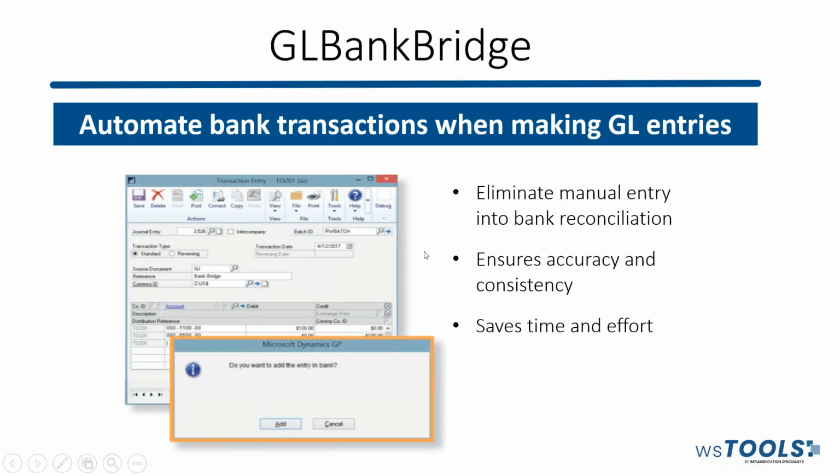GL Bank Bridge. So this is if a customer is logging in a transaction straight into General Ledger and it's hitting a checkbook account, it's going to ask you if you want to add that also to the bank entry window. Reason being is if you're affecting your bank account for your checkbook, you probably should have a checkbook transaction. And so this is kind of that little reminder of, don't forget, we should also update bank reconciliation for that.